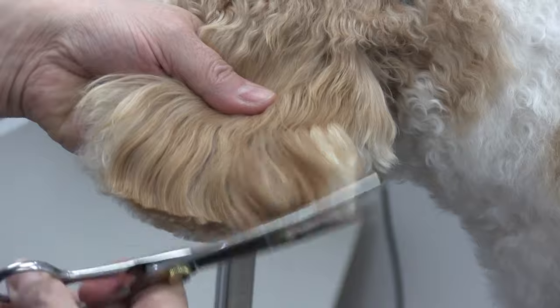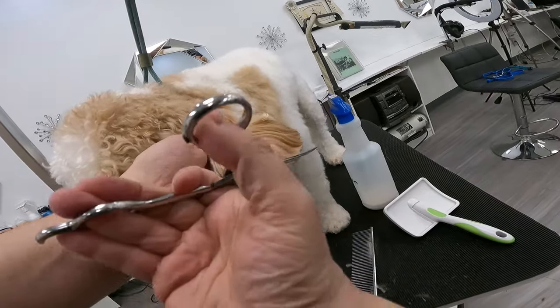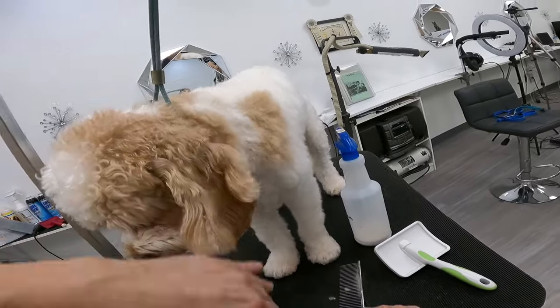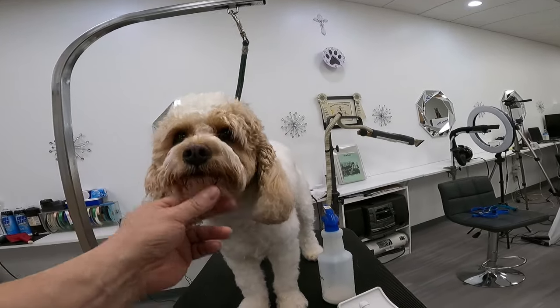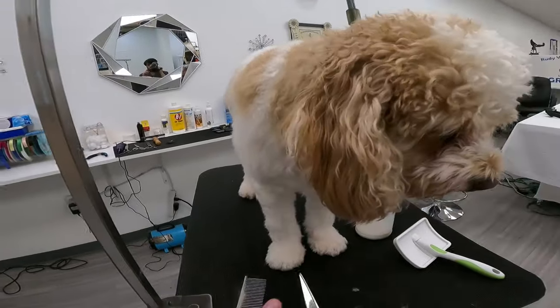In order to do this, you've got to do what we're doing first. In order to do this, like scissoring, and that's the difference between grooming a dog properly and not grooming a dog properly, right? It allows you to do that. And we're going to do the same thing on this here. We're going to make it look exactly the same.